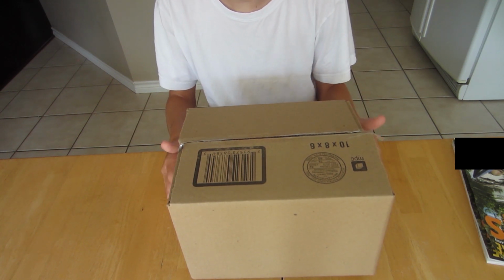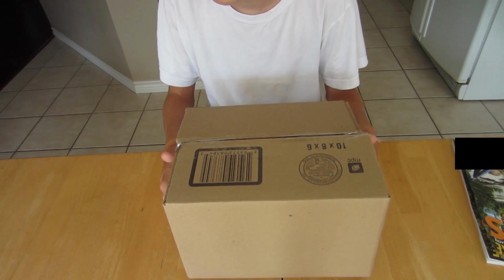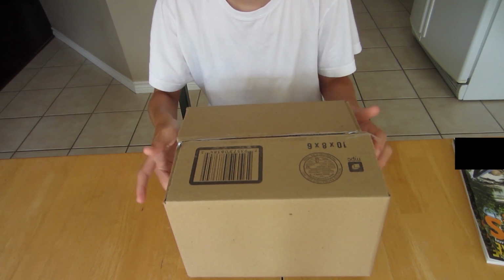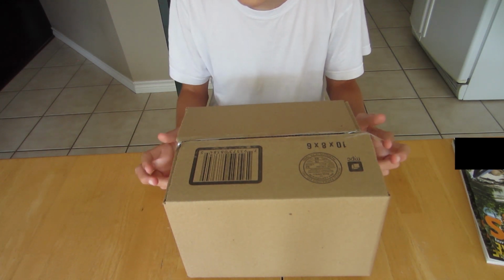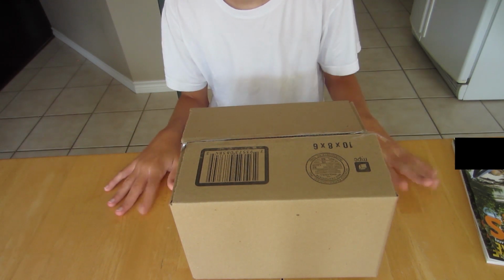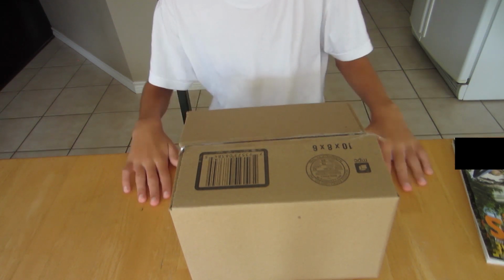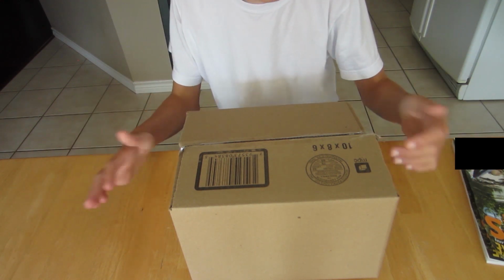So he told me that in this box there's something very special from that period. When he left Electronic Gaming Monthly, he left with this console, because he left later in 1997, and they didn't ask for the console back, so he actually got to keep it. So that's basically the backstory about this and how he got it. But how I got it, well, I already told you, so let's get into this now, shall we?